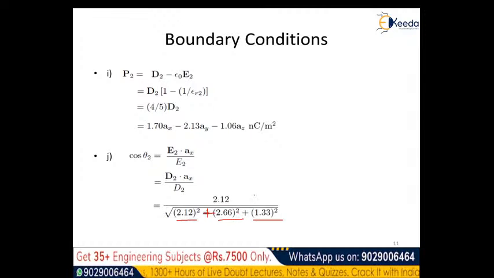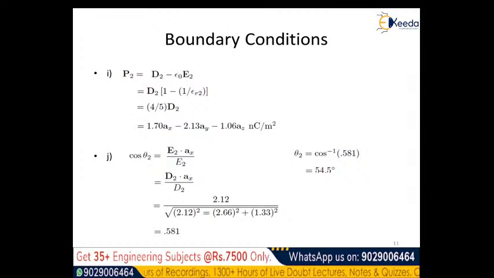So if you substitute all these particular values, you get the value of cosine theta 2 is equal to 0.581, and when you take the inverse cosine, theta 2 will be equal to cosine inverse of 0.581, and this is equal to 54.5 in terms of degrees here. So this way we have the solution to all the portions, part A, B, C, D, E, F, G, H, I and J. So these many portions we have solved here, and we have obtained the corresponding answers here.